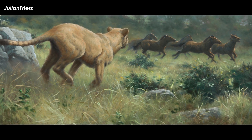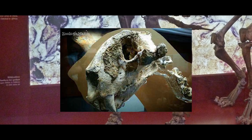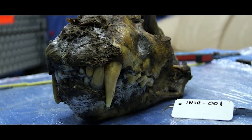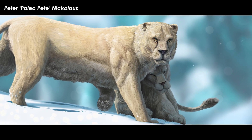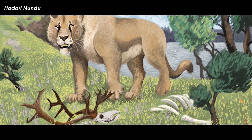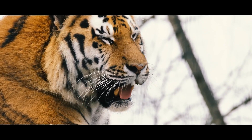Thanks to their relatively close temporal proximity to the present, their fossil record is pretty good and quite well documented, with dozens to hundreds of individual specimens and a little less than a handful of adult specimens with preserved soft tissues still adhered to their bones. Pelts of the cave lion have been recovered from human sites, and there is a skull, specimen INIB-001, used in a 2020 study to extract genomic data. This paper found enough differences between the genomes of the cave lion and the African lion to separate the cave lion as a distinct species, Panthera spelliae. Historically, the cave lion had been given multiple different labels, such as a subspecies of the African lion, Panthera leo, or as a subspecies of the tiger, Panthera tigris.